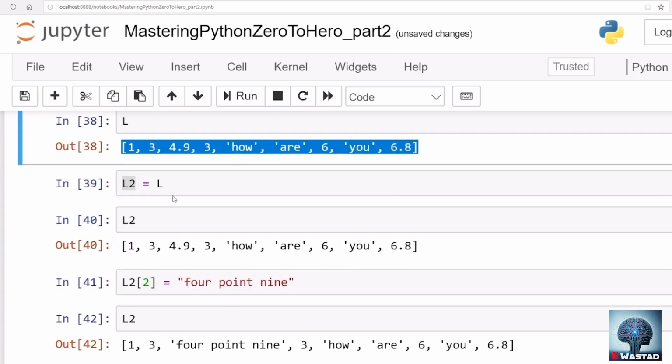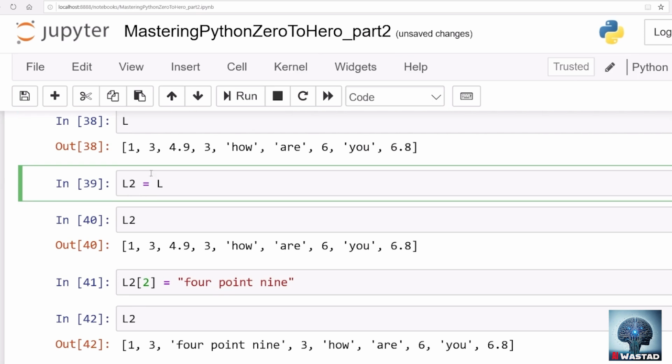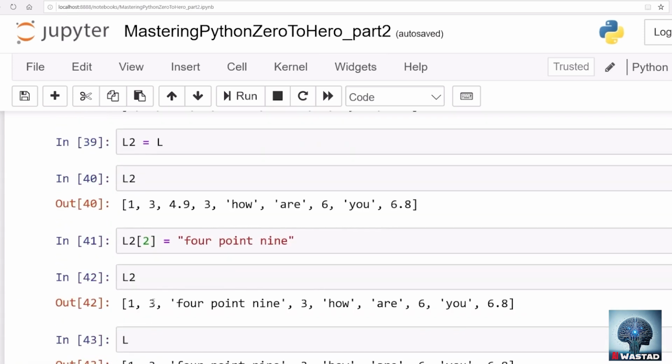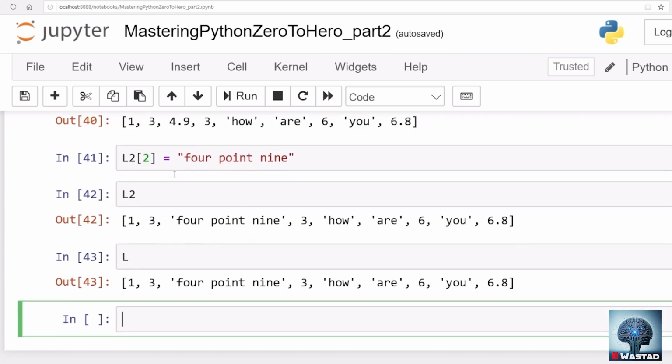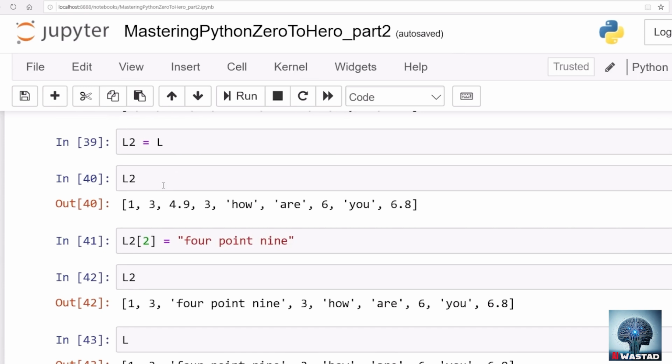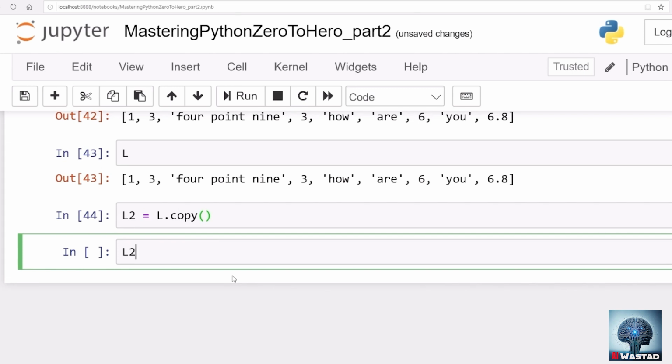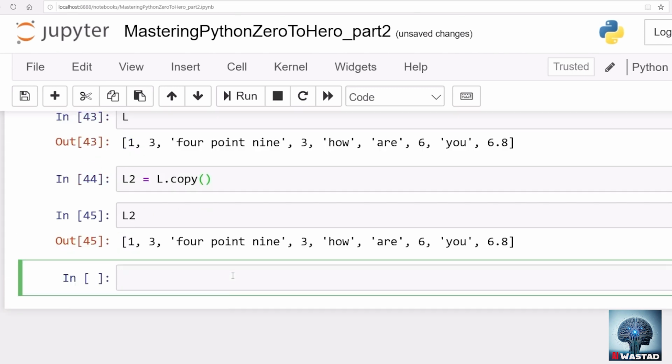It does not create the data, it actually creates a reference in memory. It creates a new name for the same memory, and both are pointing to or accessing the same memory. And if you really want the behavior where L2 becomes different from L, and whatever I do with L2 should not affect L, then you should call the copy function. L2 = L.copy(). Yeah, so that's the function, L.copy. Now you have L2. Whatever you do with L2 will not affect L.